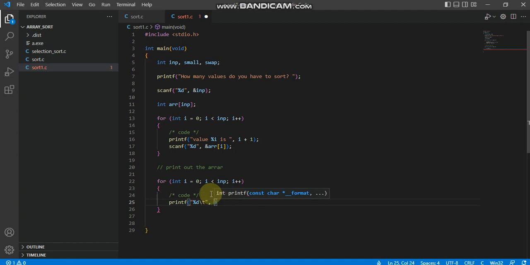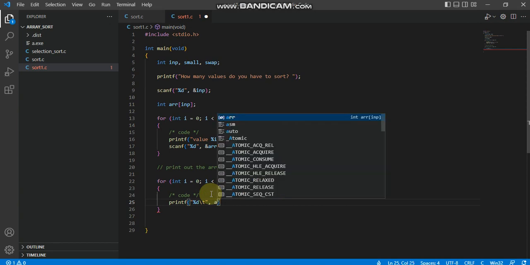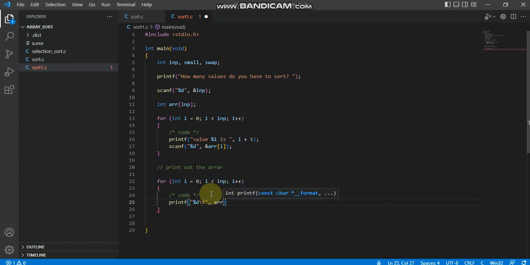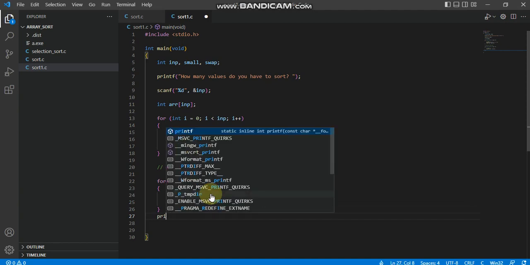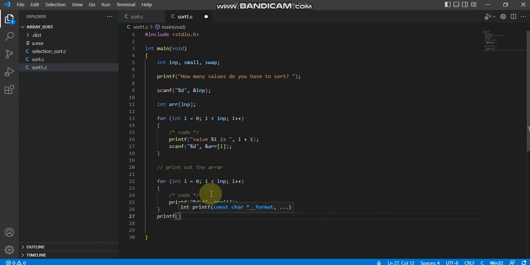So what digit am I trying to output? I'm trying to output the array at each index that I find myself in, then I can now print the value I have here from the user. Ending this, let me print a new line. Printf. I want to print a new line so that my cursor can move to the next line.